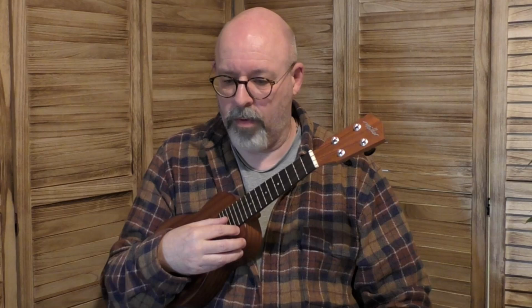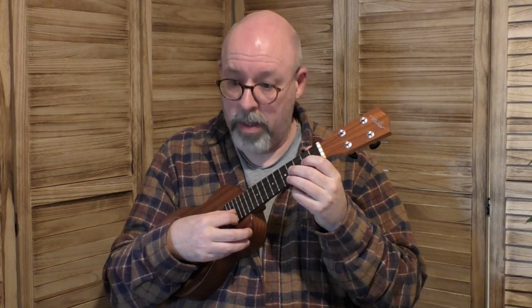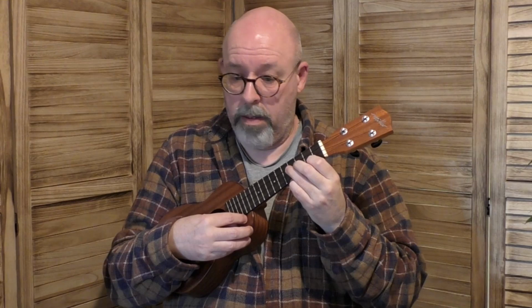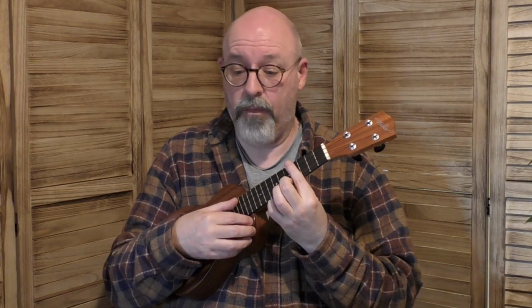Then over on page 43, we look at the E7 chord, and here's our first example. The next one walks down from an E7 to a D.